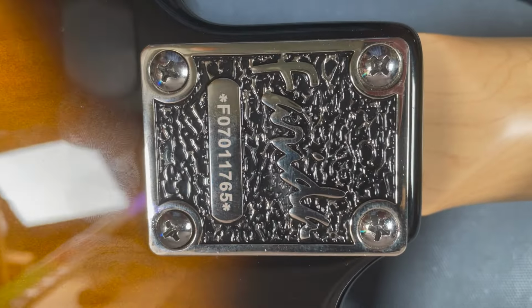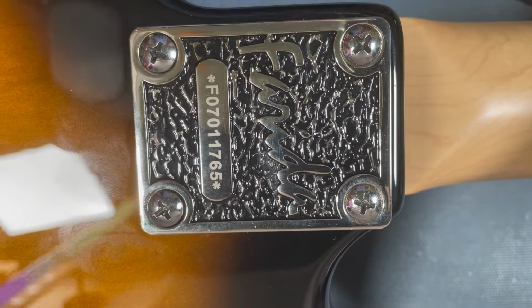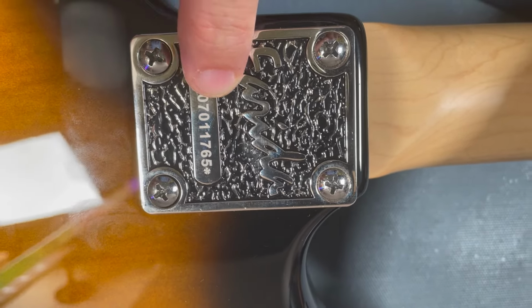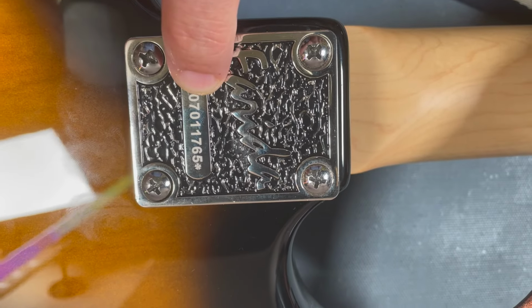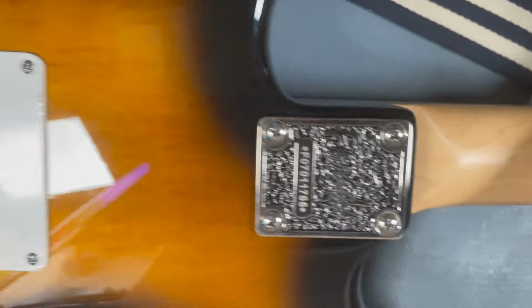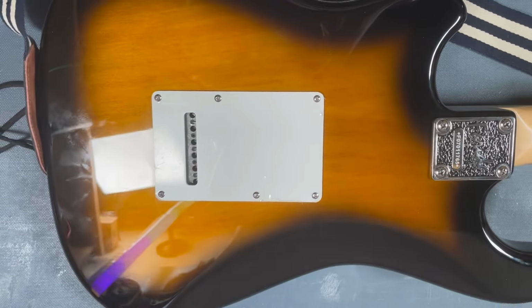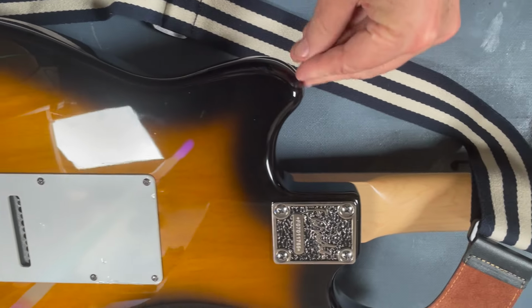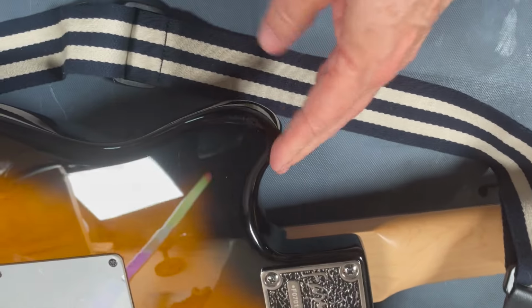I'll take it off. It has a serial number and a very nice neck plate. The serial number means nothing, but I suspect that might be 2007, but it doesn't mean an awful lot. I think these have stopped being made. It's in slightly unusual shape with a stubby, what do you call that? Nice looking neck.